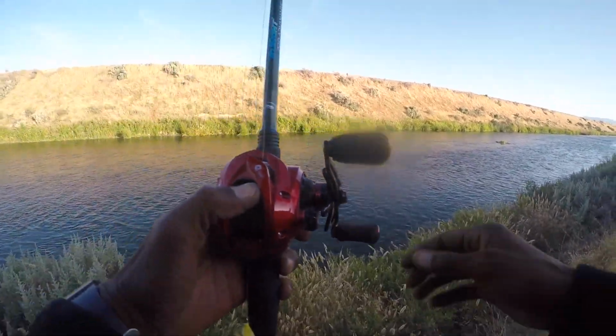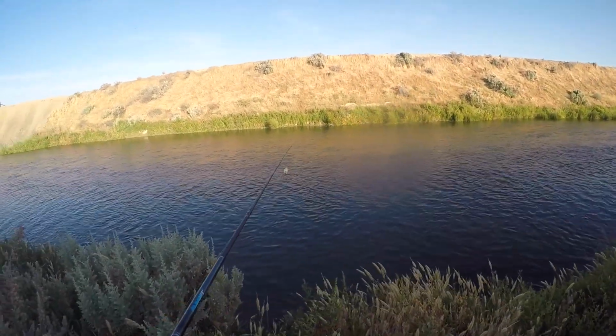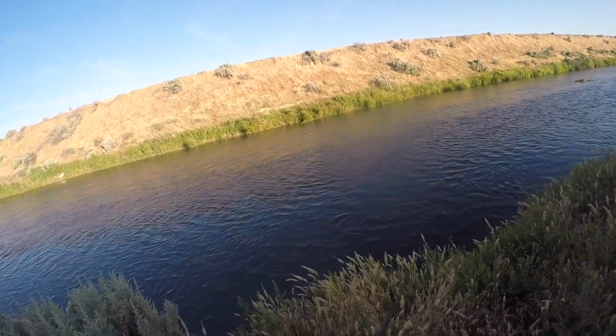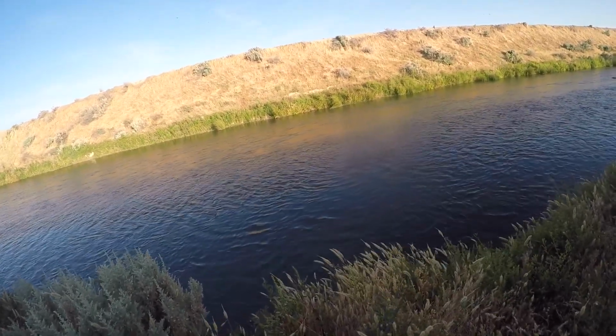What's up guys, a little location change. Want to try something different. This water is moving a lot faster than I wanted to. Please pardon the dogs. Just want to see if this water was moving too fast. I think it just might be.